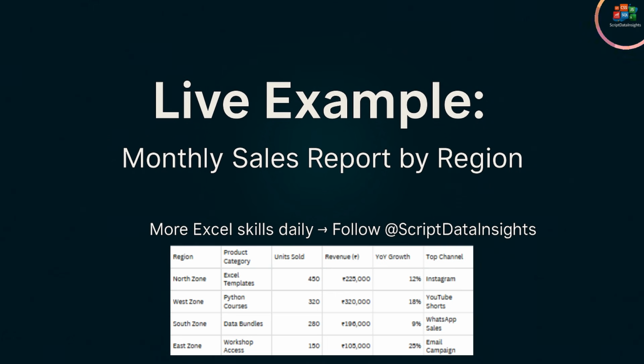Live example: monthly sales report by region. Let's visualize this. Imagine you have a large dataset of sales transactions. With a pivot table, you can quickly drag region to rows, month to columns, and sales amount to values. Instantly, you'll have a summary showing total sales for each region, broken down by month, a powerful report generated in seconds.